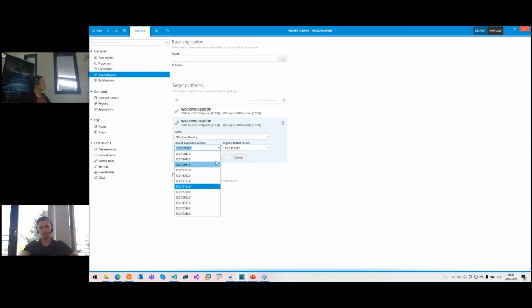So let's check it out. It's 19043. And if I select both from the list, now the setup is going to be, the MSIX package is going to be, I think I just did it wrong. No, better. Now the setup is going to be requiring the 21H1 May 2021 build. So, and there are some more places where you can find it.